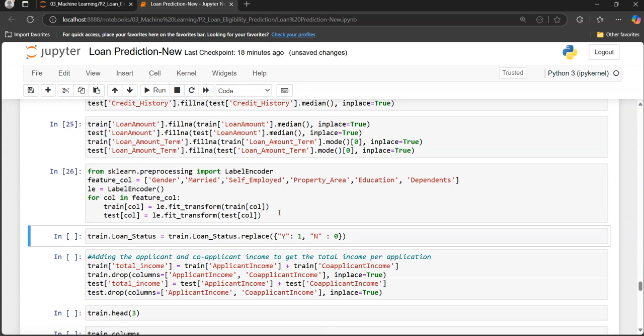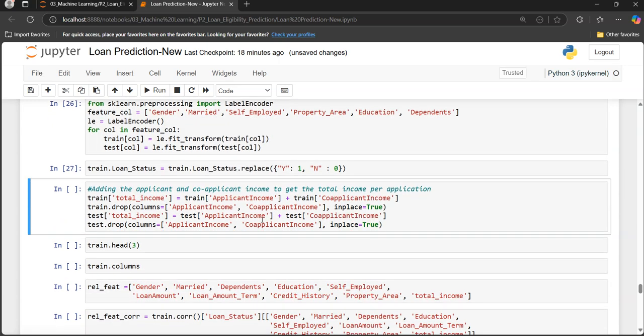So now encoding is done, and I'm also converting the target variable, Y with 1 and N with 0. And then I would like to add applicant income and co-applicant income, assigning it to the variable total income, so a total income column is created, and then also dropping the columns applicant income and co-applicant income.